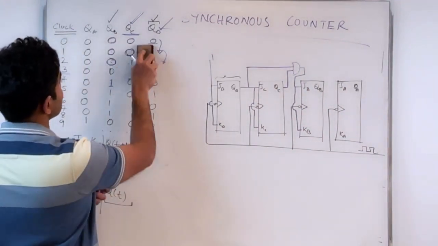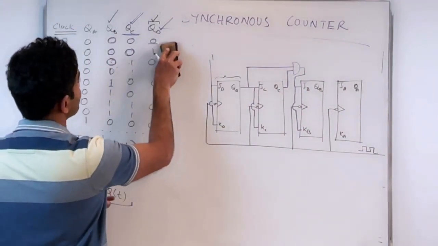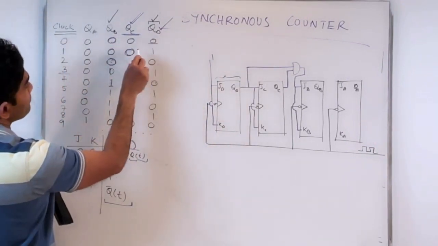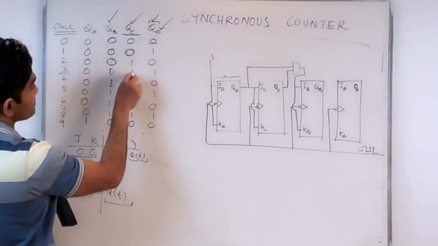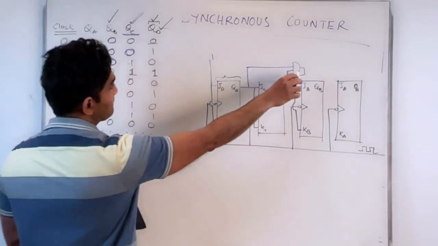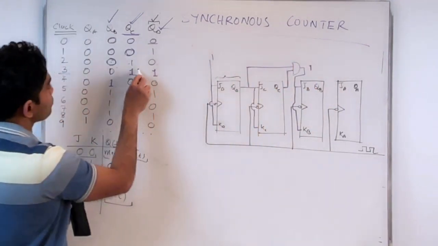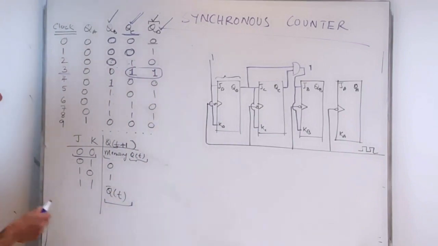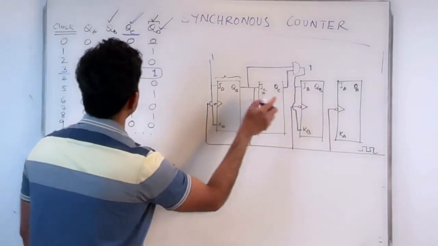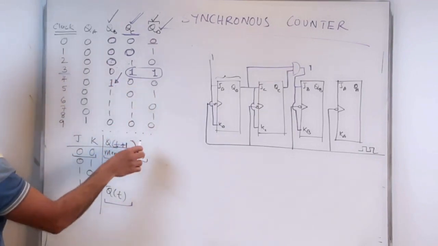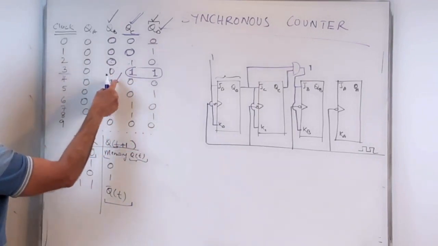Now, when that happens, we have to look at both QC and QD, right? Now, QC and QD, when they're both ones, only then the output of the AND gate will be a 1, right? When they're both ones, this is when it happens. Only then am I applying a 1 to JB and KB. That means in the next clock transition, the QT plus 1, I toggle.